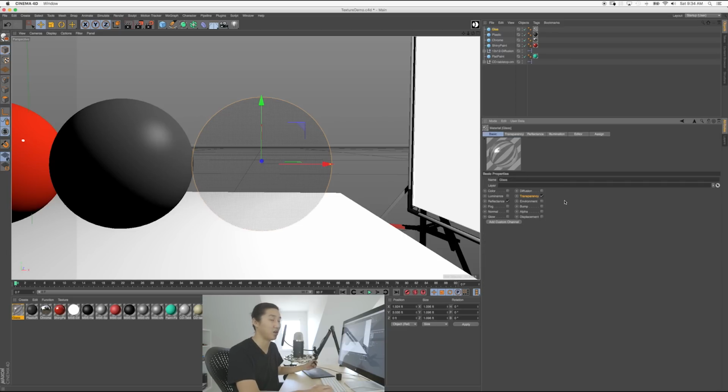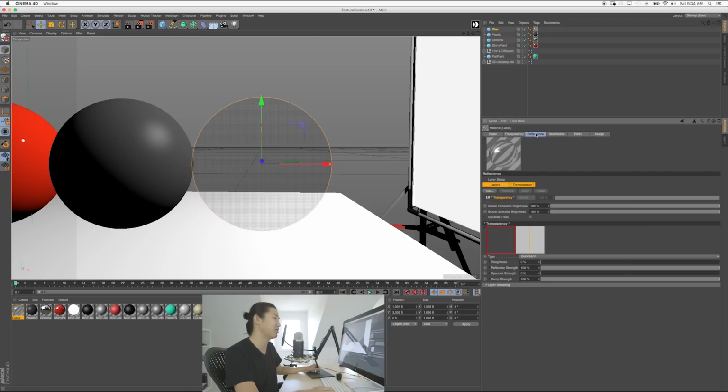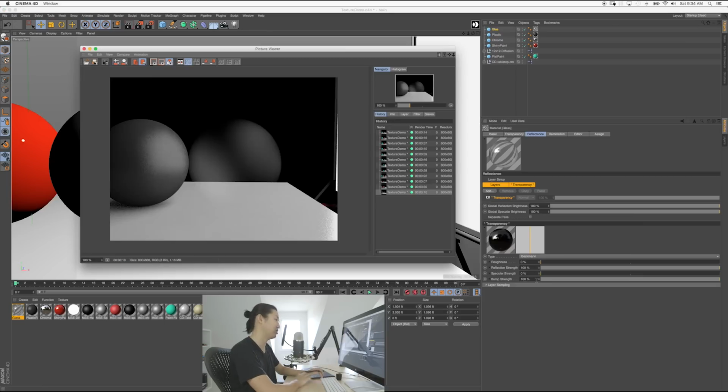When I used to have to make glass the hard way in mental ray and V-ray, it's a lot more steps. A lot more settings you have to change in the render engine. It's like, this is all very easy. So I believe transparency and reflection are all set. The only thing about this is there's the reflection, the roughness is 0. So it might be a little bit fake looking, but let's check it out. Check it out now.